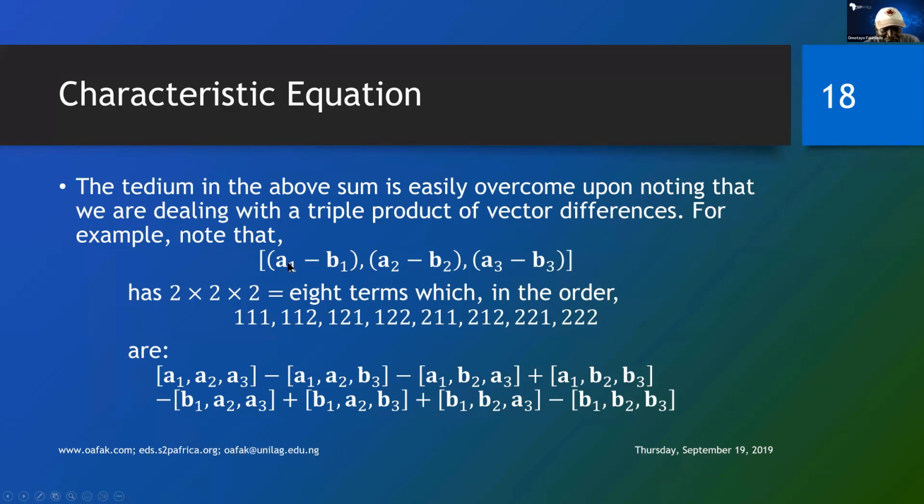Let us say you have the triple product of the difference of 2 vectors. I don't know whether we can drink this down. If that's clear, then I can move on. I'm not moving on until this stage is clear. So if what I've done here is clear to you for A1 minus B1, A2 minus B2, A3 minus B3, if you can see that the last expression is what I will get there, I'll give you 1 minute to drink that down. Tell me that is clear.